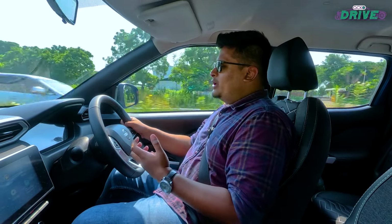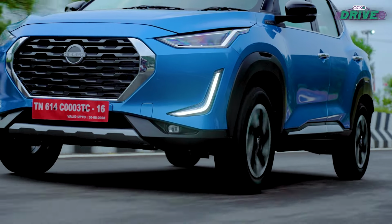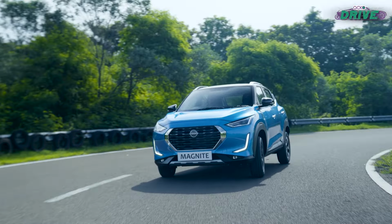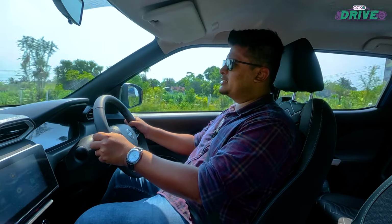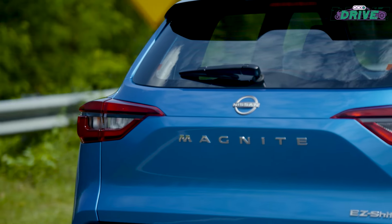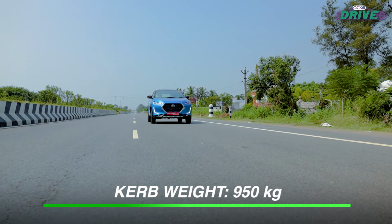And it honestly disconnects the driver from the car, because I mean, even when you want to take a quick overtake or you want to go into a fast corner, steering just does not respond well and it just feels so lifeless. Is there a way around this too? Well, quite frankly, no. Add to that massive body roll and it hampers the entire driving experience.